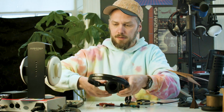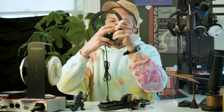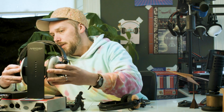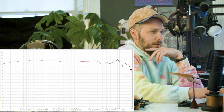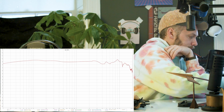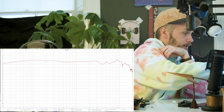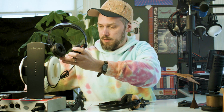Oh, should we do the stock ones first? So both of these headphones are basically out of the same batch, so they should be pretty much the same sound-wise. Just got to get a good seal on the ears. Okay, so that's our standard stock HD25. Let's go for the wooden badges.